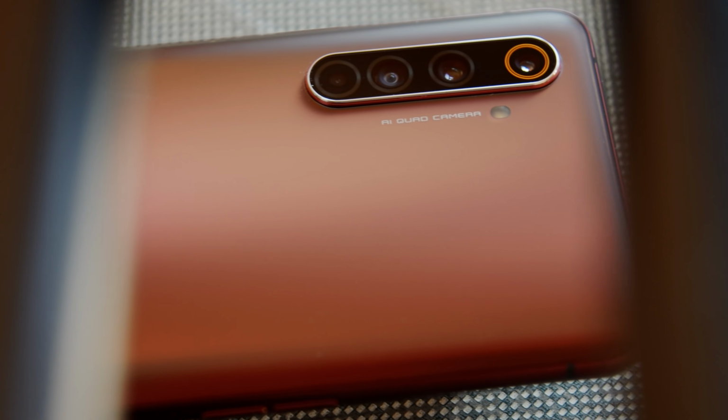Hey everyone, Realme has been killing it in terms of value from the very inception of the brand, and as time has gone on, they've entered more and more premium territory. Now, unsurprisingly, their latest flagship is one of the cheapest Snapdragon 865 phones that you can get. But what exactly does that mean that you're going to be getting? I'm Andrew for GSM Arena, and this is our Realme X50 Pro 5G review.